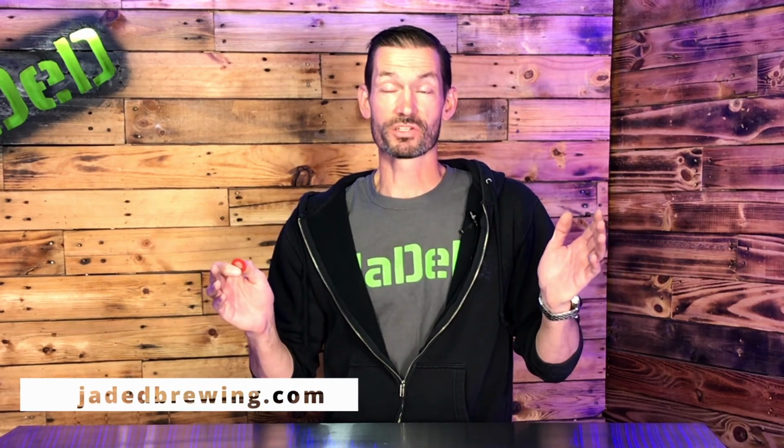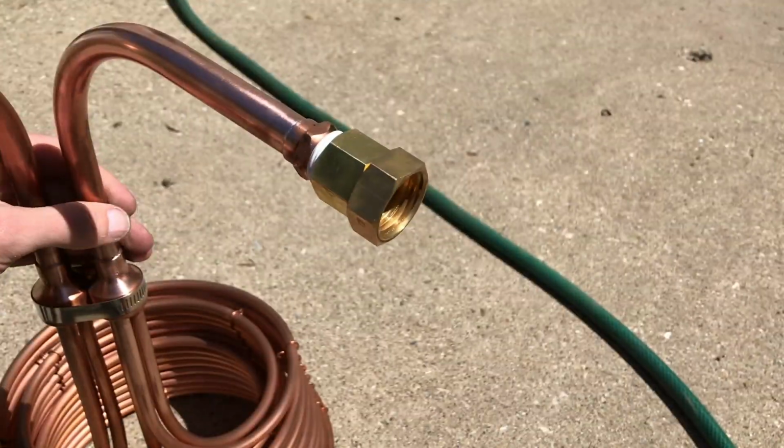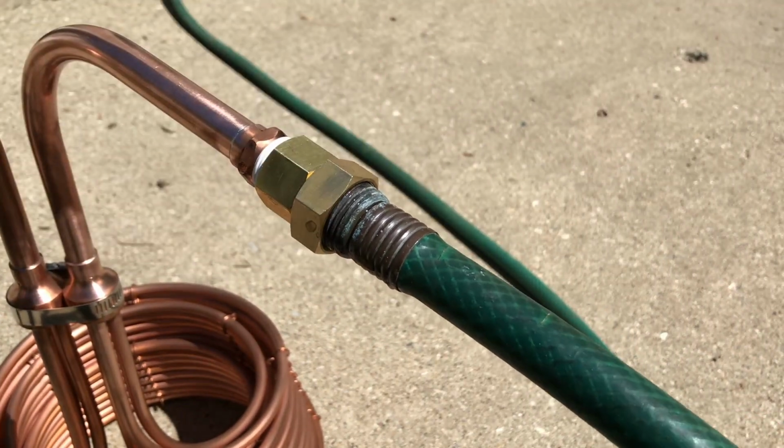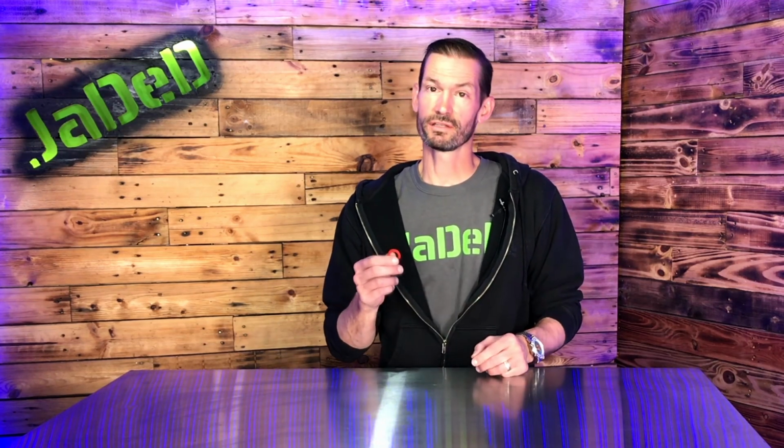Like everything with immersion chillers, this is very easy. All you have to do is get a pair of pliers, pull out your old rubber washer, get a new flat garden hose rubber washer, just pop it right in, and you'll be leak-free again. It's super simple. Like always, I hope this is a helpful tip to keep you leak-free during your chilling.